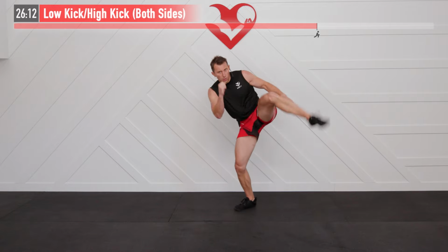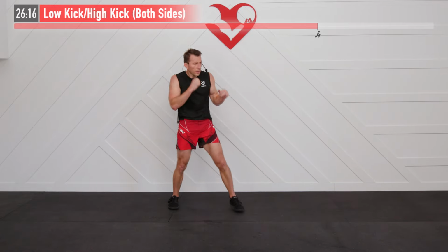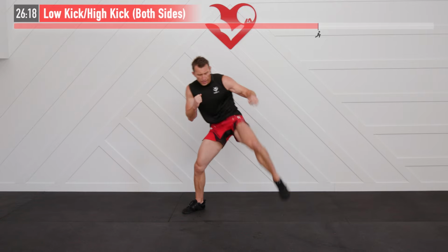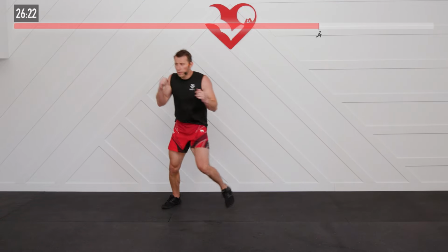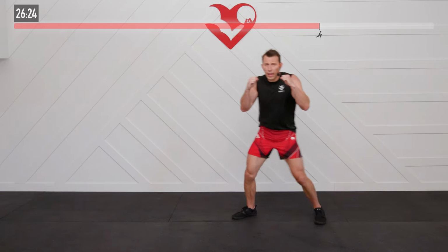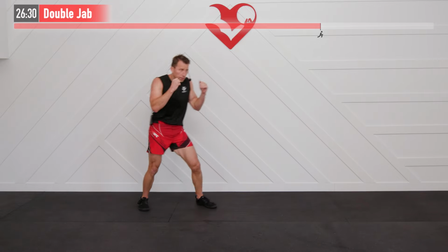Again, low, high. Last one, here we go. Low, high. All right, and we're moving. We're on the defense. Don't cross your feet. You're light on your feet, and your hands are right here at your chin. Elbows are tucked. We're gonna go double jab or double one next.